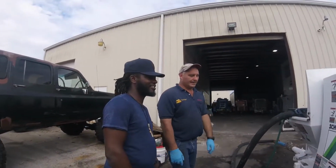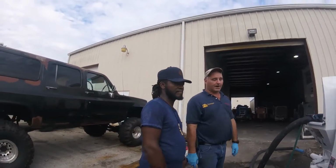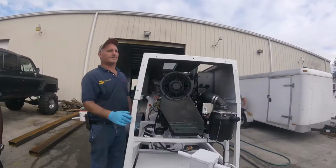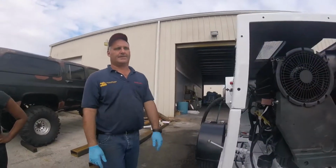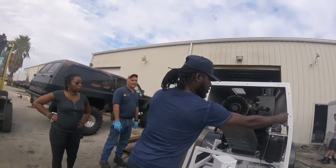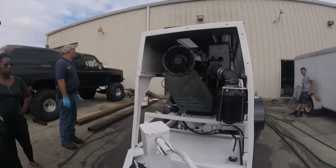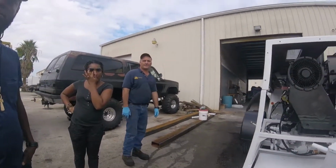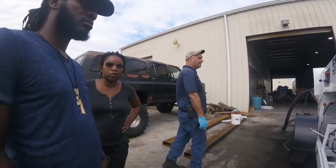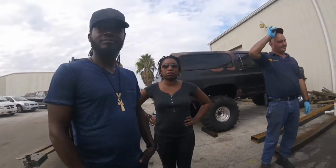Now, we're missing something on this machine. There's one piece that is still coming that I already requested from Schwing, which is the front bonnet. That doesn't affect anything at all, but it's going to come. It's going to be brand new, already painted and everything. It covers it, and it has a hole in the center, offset from the center. I'll make sure you get it. I'm going to get it in the mail, and we'll see whether I send somebody over, or maybe we meet you halfway and you guys take me to lunch or something.